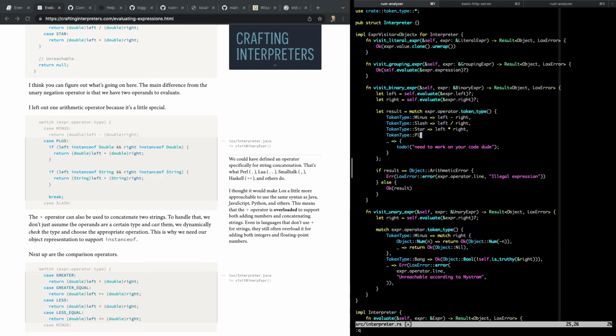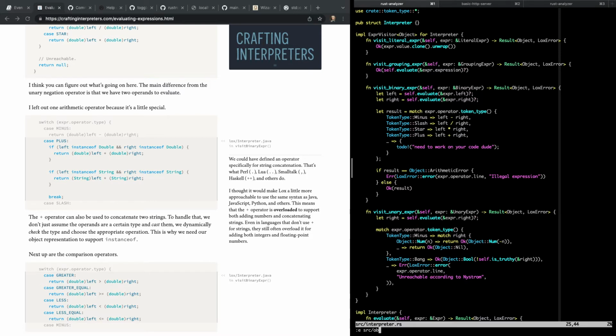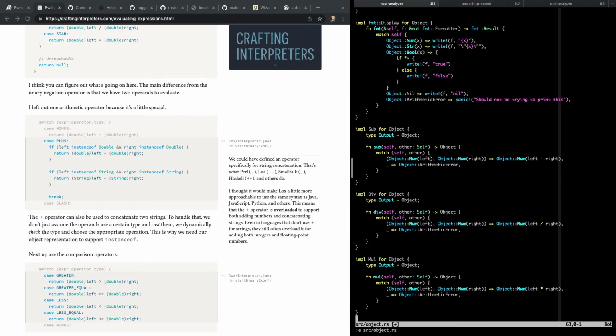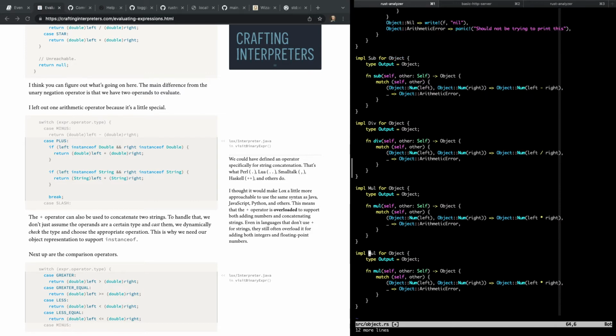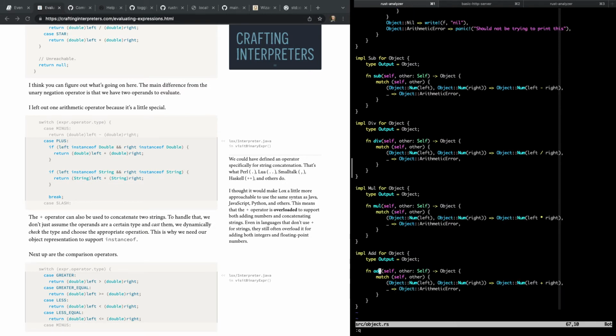Token type plus is left plus right. And we don't actually have to have these as separate cases here. We could just say left plus right and have it do the right thing. Let's do the test, and now we have to implement add. Okay? So what I'm going to do is do these in two steps. First, I'm going to do these numbers. So there's plus, and we're going to change this to add. So that should work. Test. And that works. Test addition works.